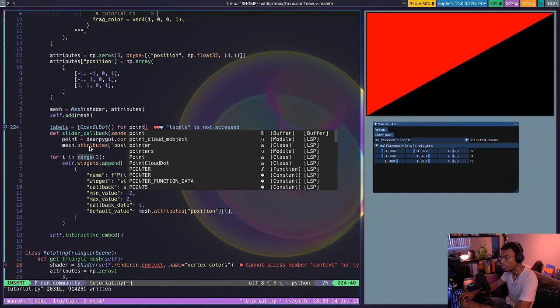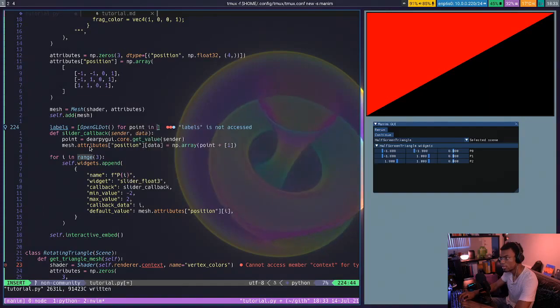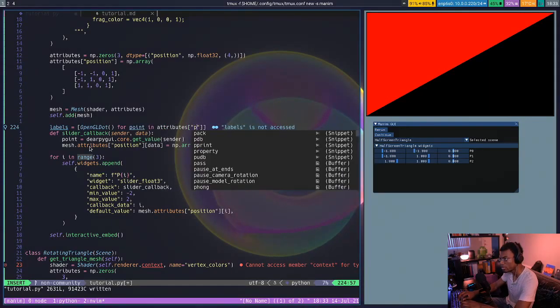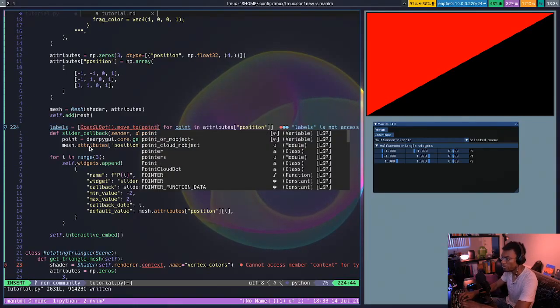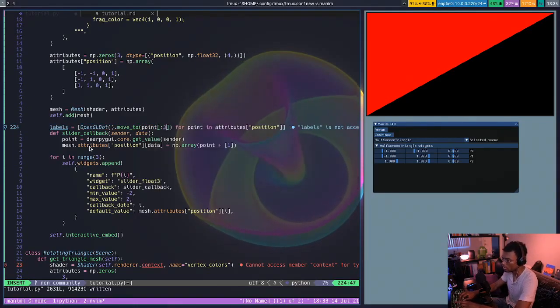We do for point in attributes at position. I'll move to point, only the first 3.